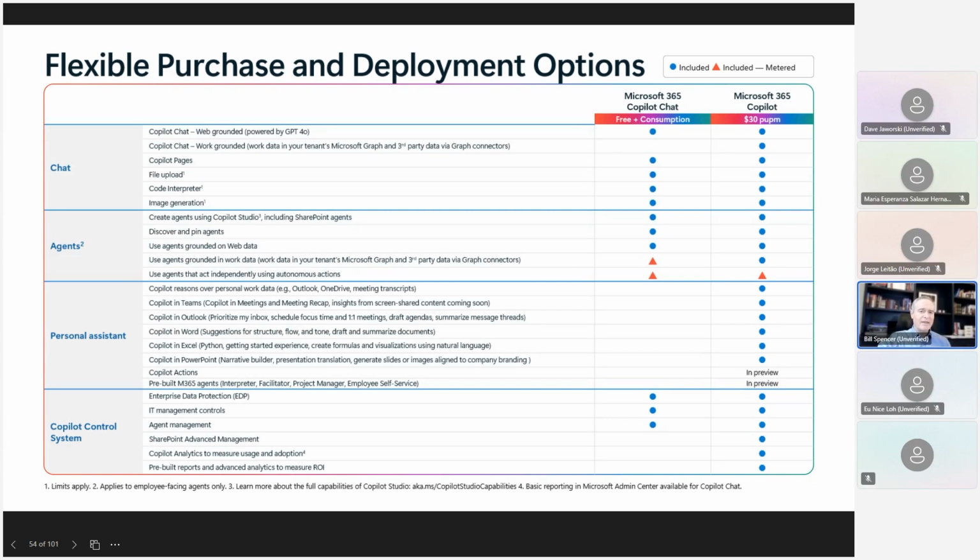And you'll notice that the biggest difference between Copilot Chat and full Copilot is in the personal assistant area. That's the third section down from the top, and also in the grounding of information using your work data, as we've discussed.